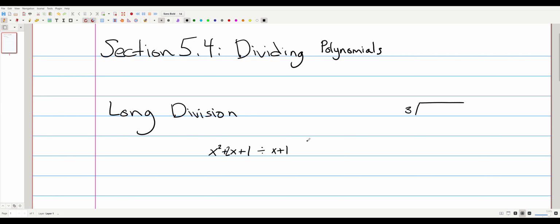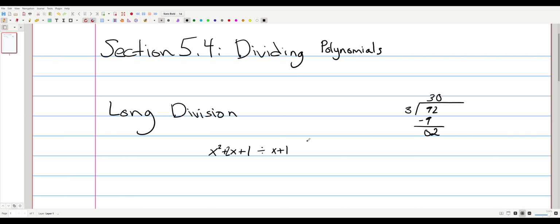So if we were doing long division of 3 into 92, 92 divided by 3, what do we do? Well, we try to find a number here that 3 times this will be as close to 9 as possible. And so in this case it's 3. We multiply these two numbers. We take the difference, right, 0. And because 3 can't go into 0, what we have to do is bring down the 2. And so how many times does 3 go into 2? It goes into it 0 times.